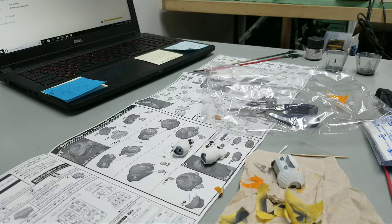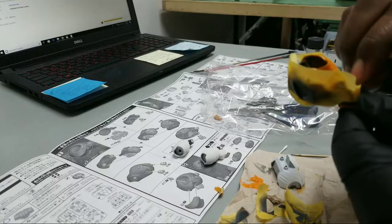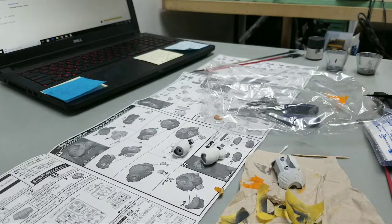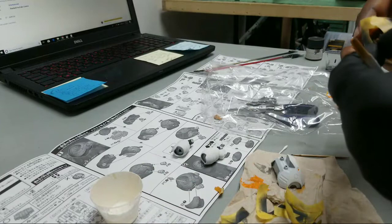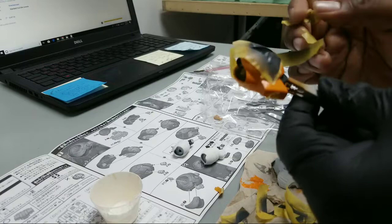That's one. See if we did any better on this one. Let's hope. That was a little disappointing. It's amazing how you get splats in places. I don't get it. So this is like the great reveal when you're taking off your tape and you realize you messed something up. I guess it's the ungreat reveal. But when you nail it, it feels good.